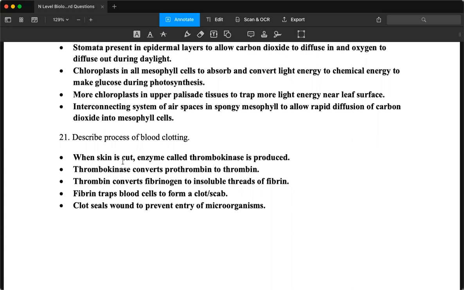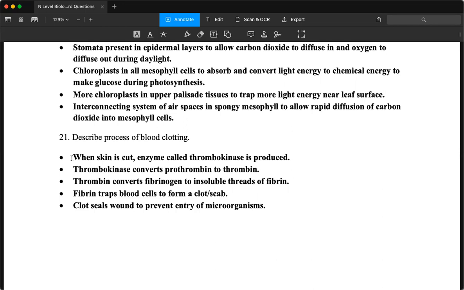Okay. So for blood clotting, this is one of the main problems. I'll talk about another one later. This is one of the questions that students cannot remember because it's not intuitive. It is something that they need to put in more effort to remember the detail. And for this type of question, let's be very honest, after the exam, they will not remember. If you have teachers who teach other subjects, but they used to be very good in bio, they won't remember this also because it's not something that they will use often in their communication. But you still have to know it for the exam purpose, to answer the questions.